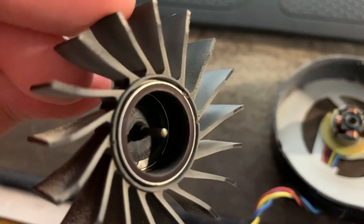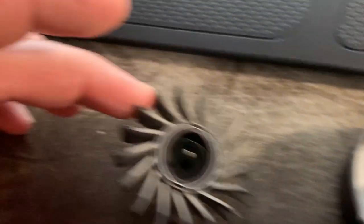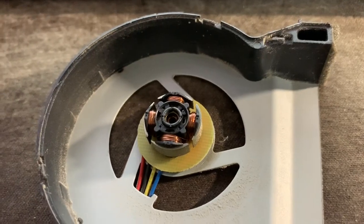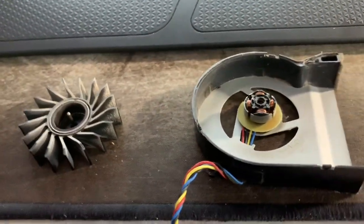But grease definitely on the spindle there, okay? Might be easiest to just drip it down in there. Don't want to do too much. It'll damage the board that's underneath. If you want, you can probably just put it on that guy. I don't know. Let's try it. Let's see what happens. Let's clean.